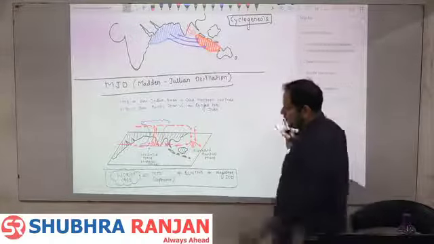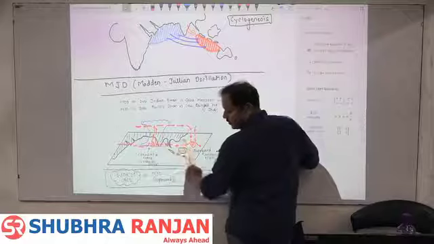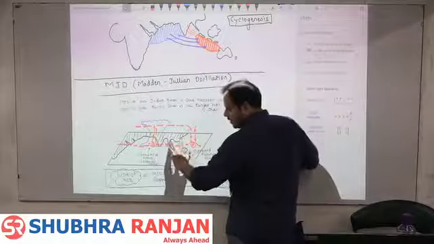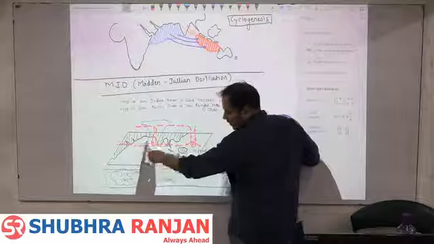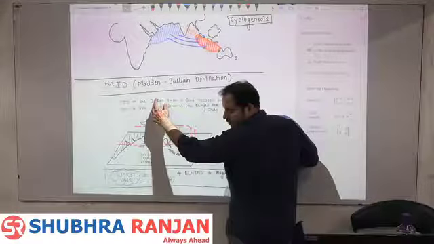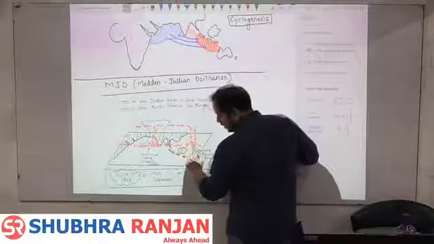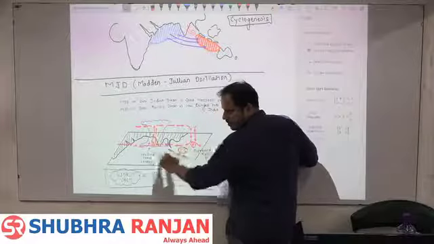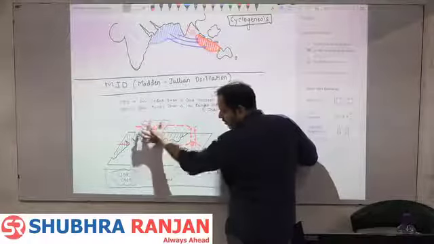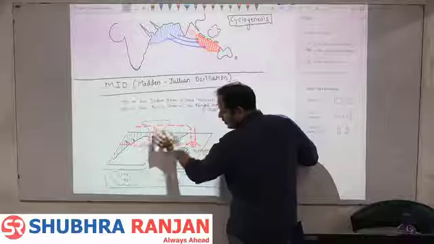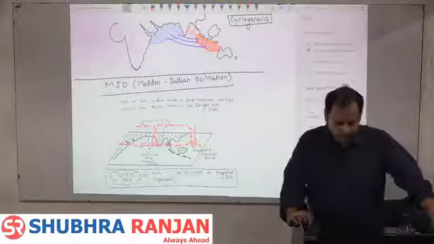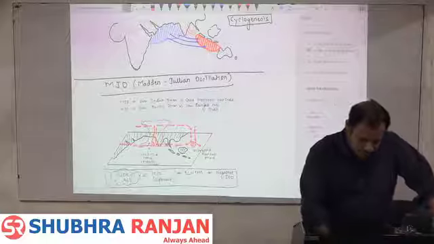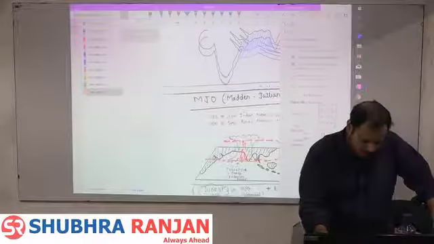This is also the Madden-Julian oscillation. It is exactly opposite to the equatorial westerlies. This is warm and therefore the wind is going up here, and this is cold, therefore wind is coming from high pressure to low pressure. It is going upwards, giving rainfall and good rains over India. Clear with this?